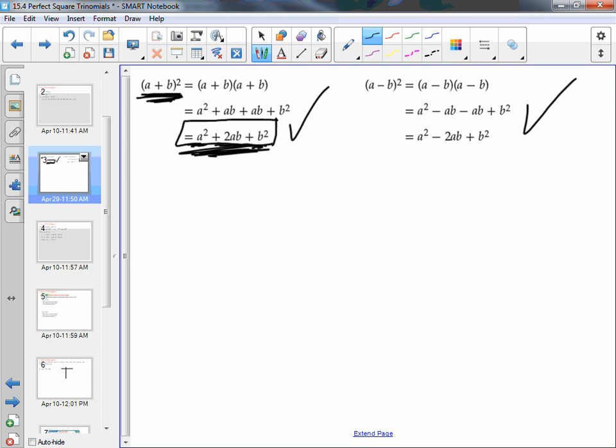It's like those AT&T commercials. Which is better, slow or fast? Well, which is better, 1 step or 4 steps? 1 step. Okay, so that's what we're trying to do. Then the same thing over here. When there's a minus sign between them in your binomial and you square it, it's identical. You get the exact same trinomial except for a minus sign there. So all we're doing by memorizing the way this works is short-circuiting the AC method and going right to the answer. You can get away, for now, with not learning these, but it's going to cost you in the long run.